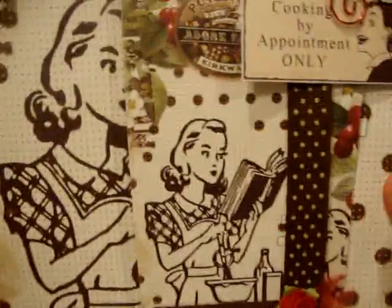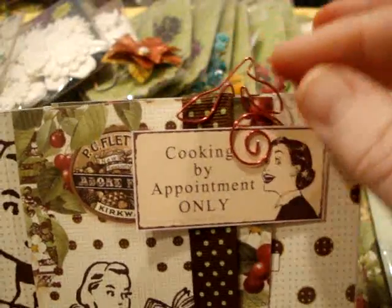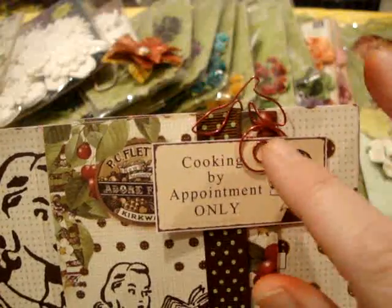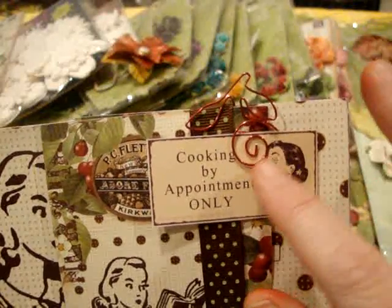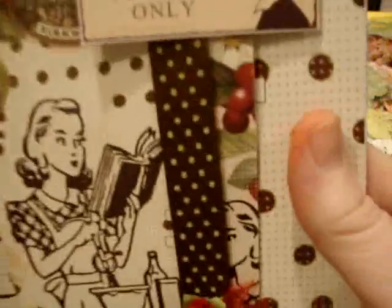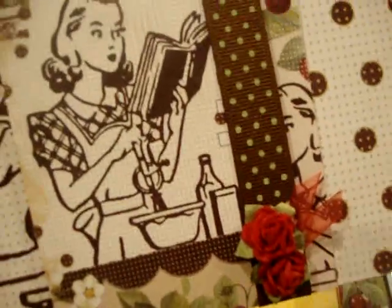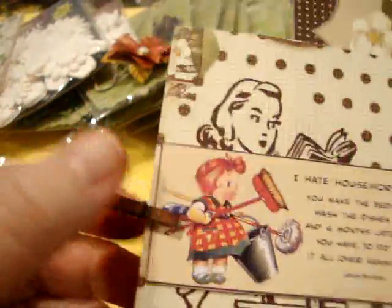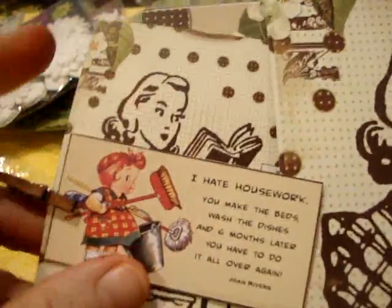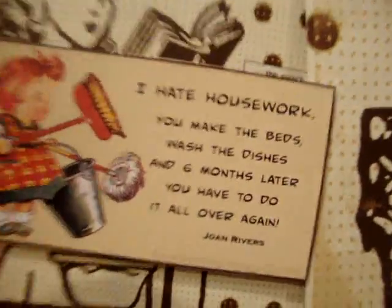Then this page — I absolutely love this lady on here, it's just so cute. This is a Crafty Secrets image. Julie had put some paper clips that look like fruit — this is a cherry one, there are other ones in here. I just used that to clip that on there. These are where I put my recipes, there's two here. And then these roses are not Prima — these are Recollections from Michael's. Then I did this little recipe card with a clothes pin. It says — this is so me — 'I hate housework. You make the beds, wash the dishes, and six months later you have to do it all over again.' I just thought that was so cute. So I stuck that on, and then my recipes go there.